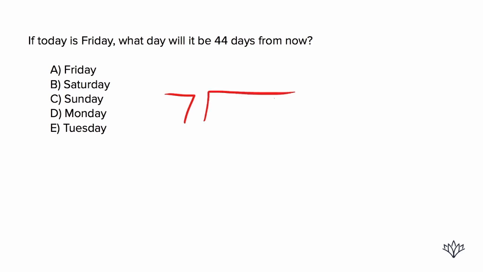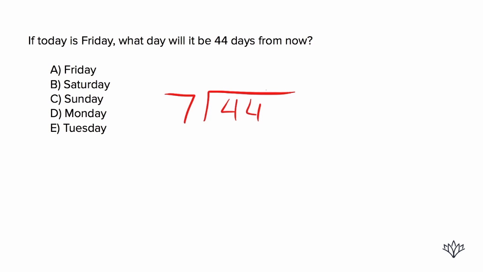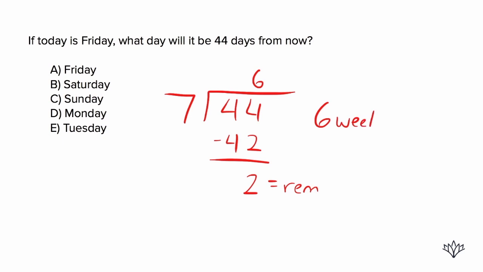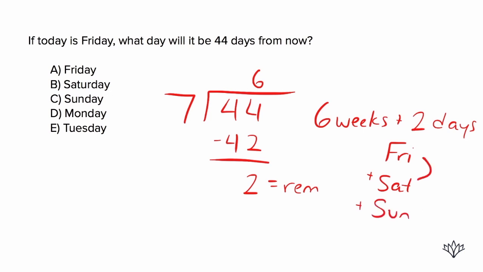If we do 44 divided by seven — and notice I'm going to be writing this with an actual remainder — seven goes into 44 six times, that gives us 42, and when we subtract we get a remainder of two. So 44 days equals six weeks plus two days. If we go six weeks, every week we keep landing on Friday, so at the end of six weeks we're at Friday again, but we have to go two more days: Friday, Saturday, Sunday. So the answer is answer choice C.